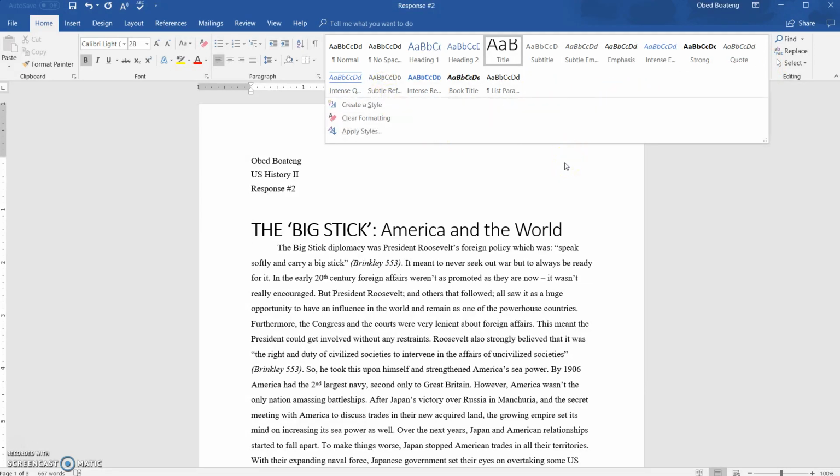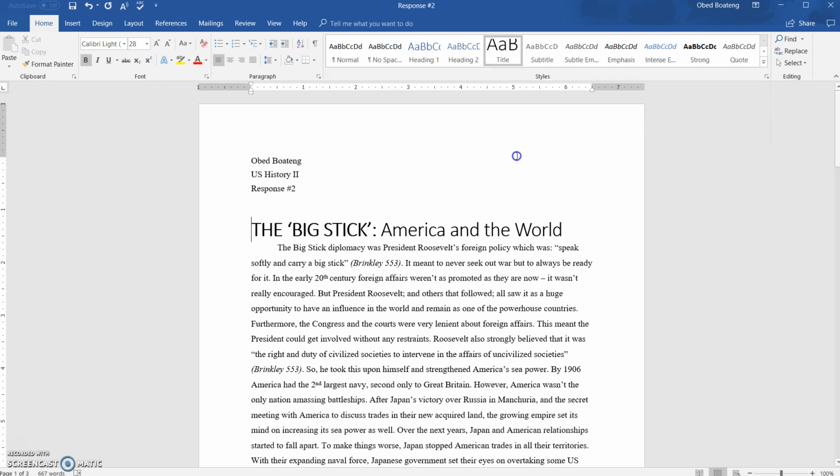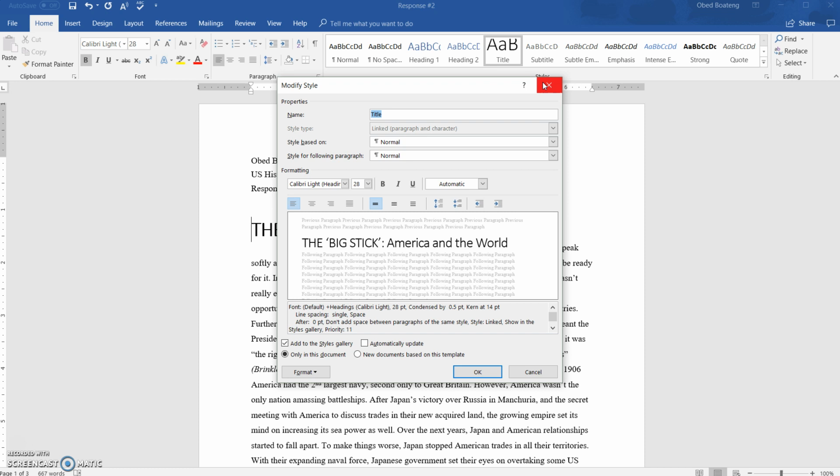Another great feature from styles is that you can modify it to give it a new look and a new feel however you want. So how we do that is by right clicking the title, and then you choose modify. And once you choose modify, it allows you to rewrite a new title. And here we're gonna write it as Panda, just so we can remember it. And you can also change the font and the sizing of the style.